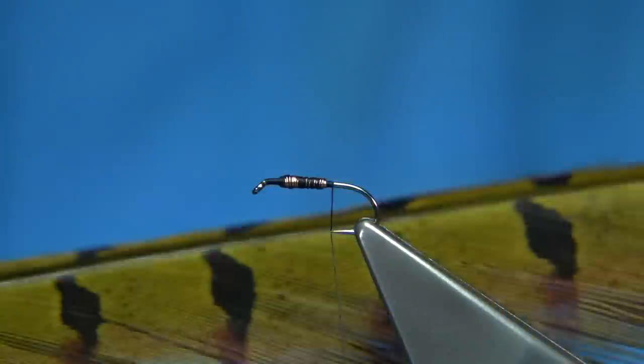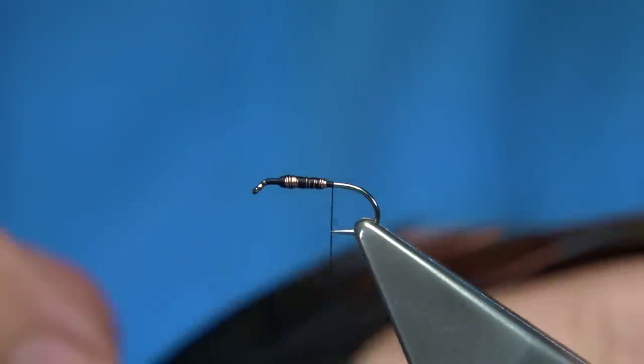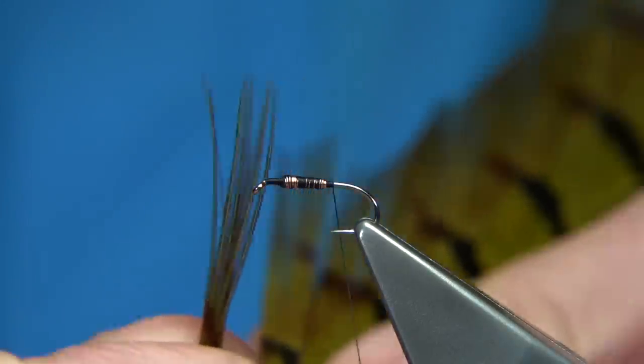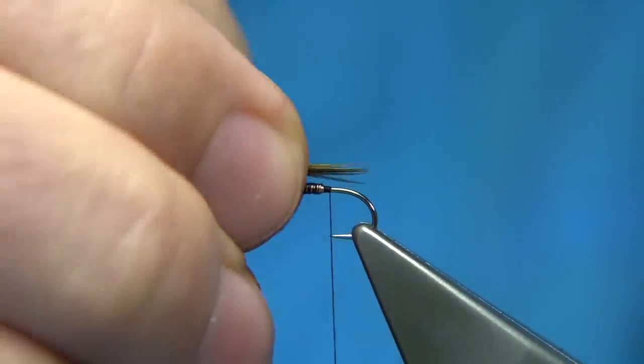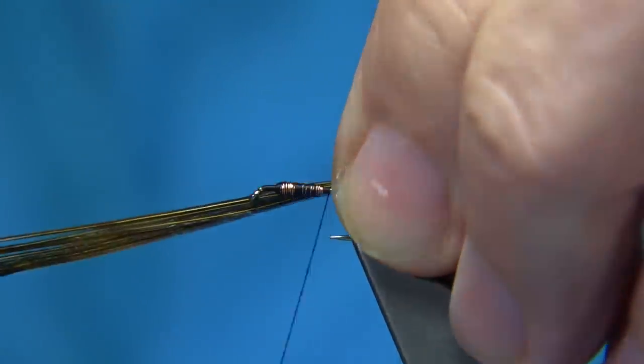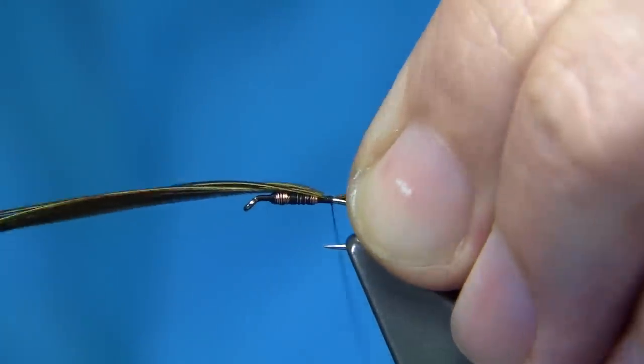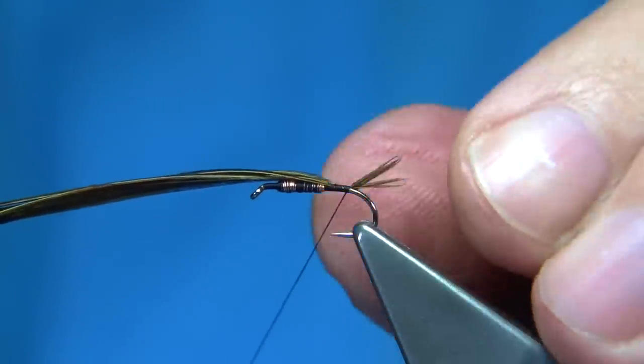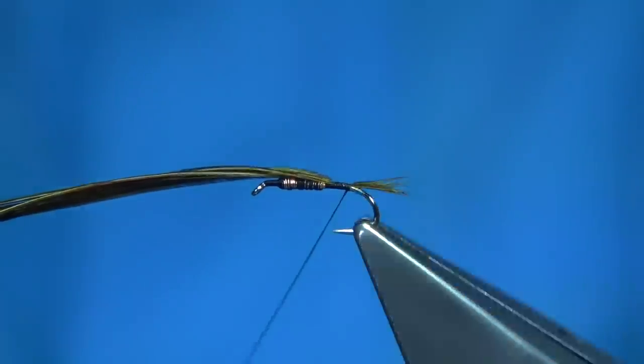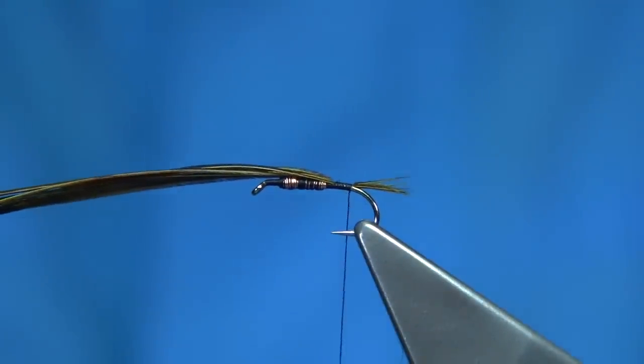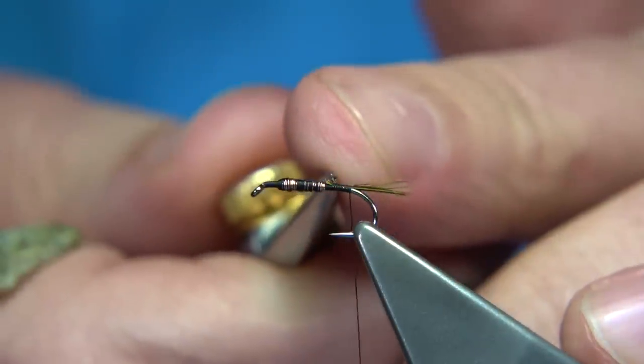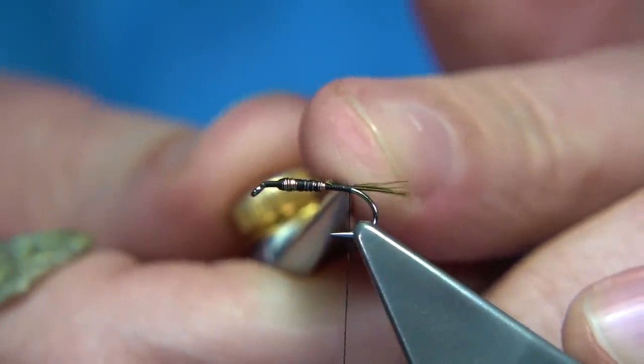Now, this is pheasant tail fiber dyed olive, same color as the ear. Use this tail fiber for the tail and for the legs. Don't be shy, put a few on. Just line them up, tie them in. Give a measure, say half the shank length. So you can tie this on the top and wind towards the back of the hook, just before it goes round the bend. You can then open the fiber out slightly. Check my length. That looks not too bad. Then we can remove that. I'm just working on this area here, just where I stopped the copper wire, back to here.